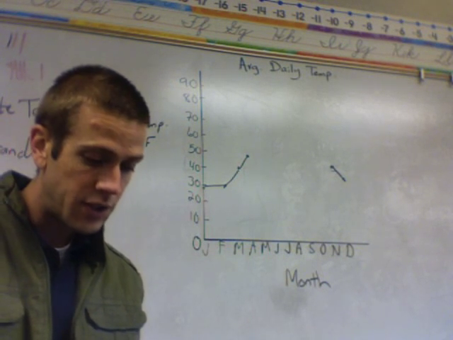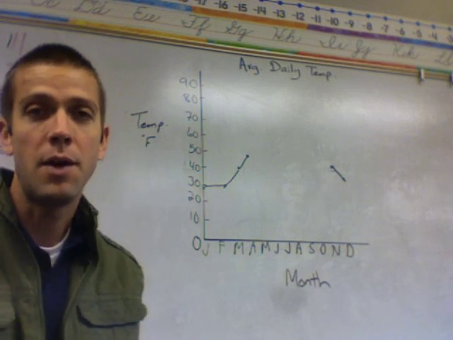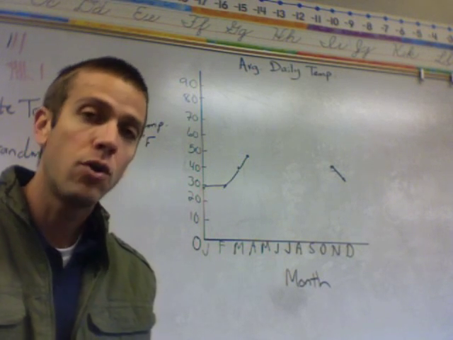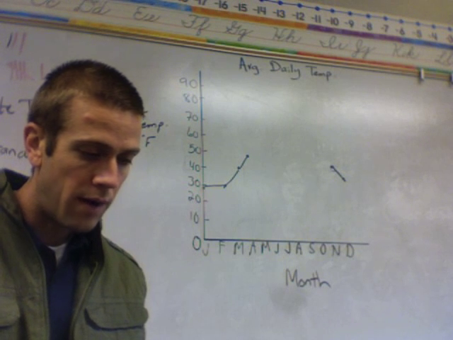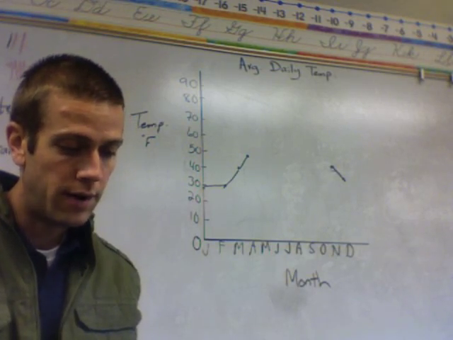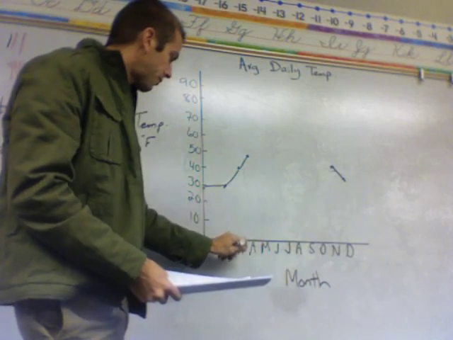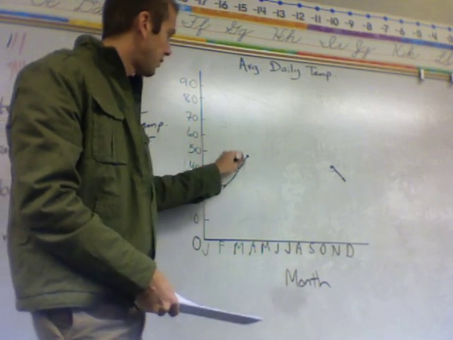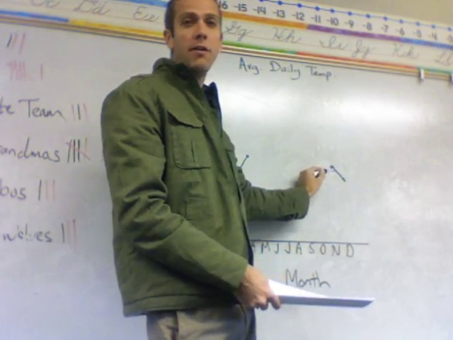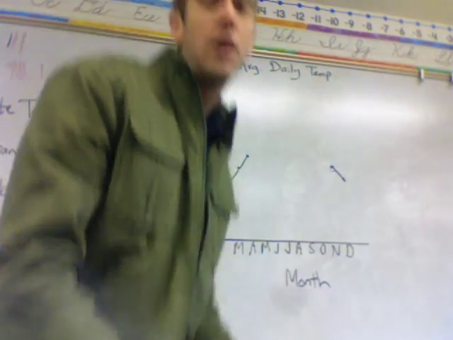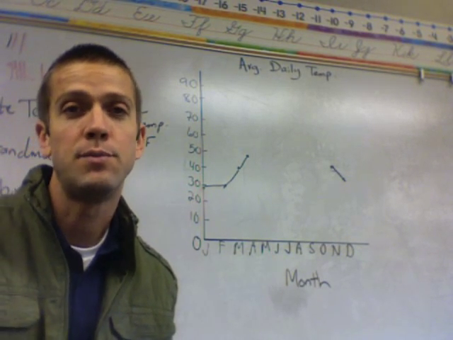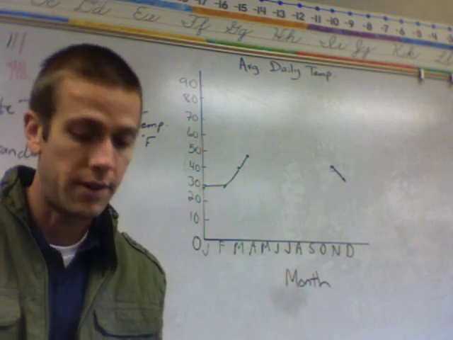Number three says, during how many months? We're looking for a number. 1 month, 5 months. How many months was the average daily temperature colder than 50? Well, that April dot is a little bit below 50, so that one would count. And then so would March and February and January. So that's 1, 2, 3, 4 already. And then the graph goes above 50, and then it comes back below here in November and December. So far, that was a total of 6 months. The average temperature was below 50 for 6 of the months, half of the year.